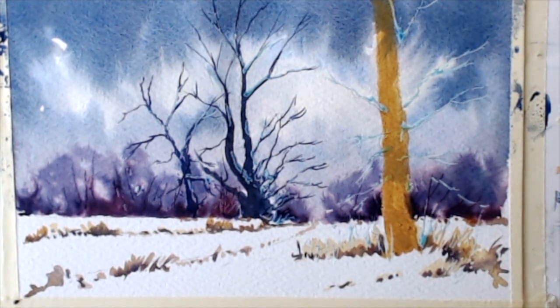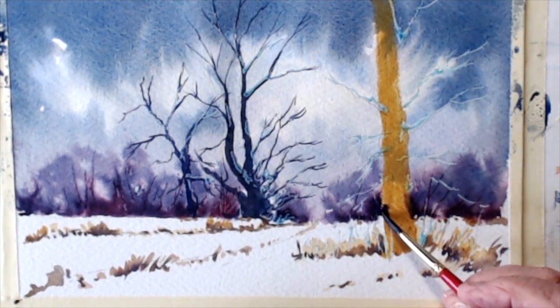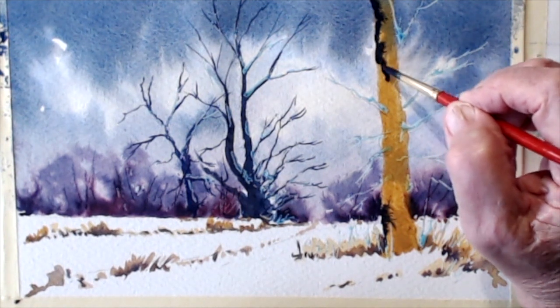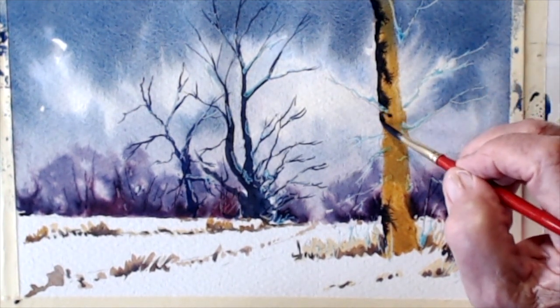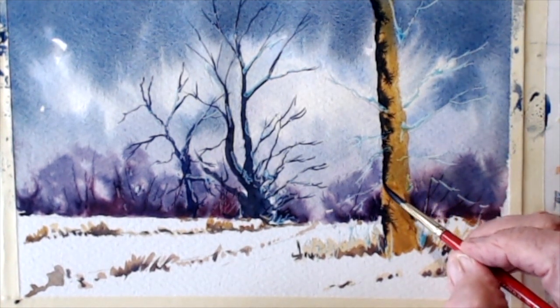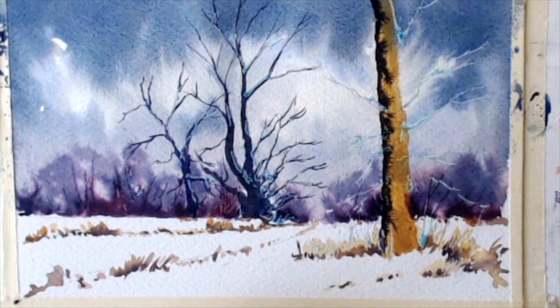And the light today is from the right, isn't it? So that side of the tree ought to be darker, doesn't it? So we've got to put some dark in there. It'll look better, especially when it's still wet, if we get some dark down this side of the tree. Definitely going to be in shade there with the sun coming from the right, isn't it?